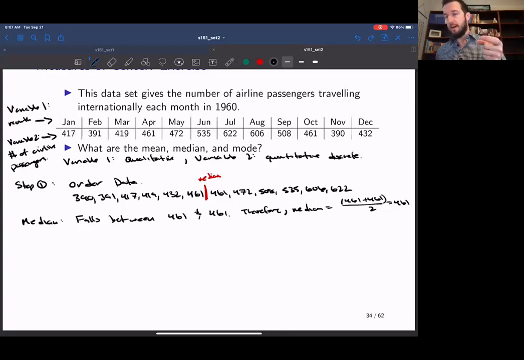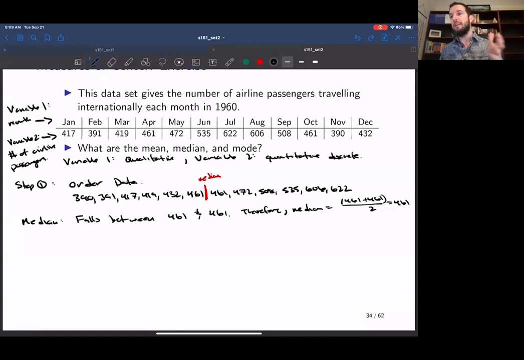Another way of saying that is when you look at the construction of the mean, it is found by adding all of the values together and dividing by the number of values in the data set. So this is a statistic that utilizes every data point that's given to you. If the data is symmetric, this would be the ideal measure of center.